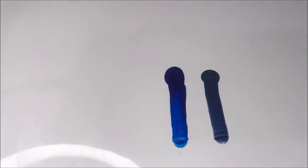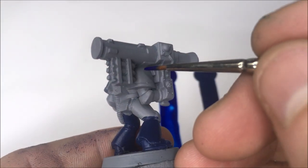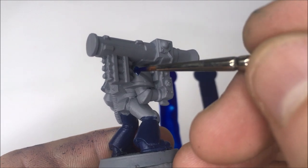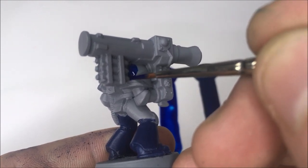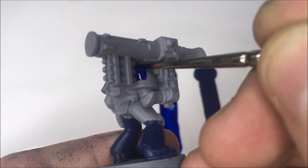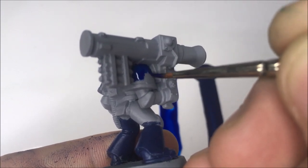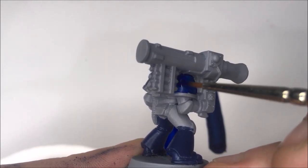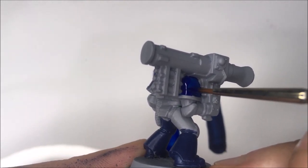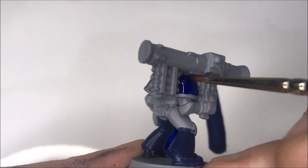You can still get great results with the pure colours, but some of them may need more coats than others and are best used entirely unthinned. It's also a good idea, even with the premixed colours, to ensure the layer is dry before you apply the next coat to prevent layer tearing. With Alpha they dry quickly enough so that by the time you revisit an area you've painted, it should almost be dry.